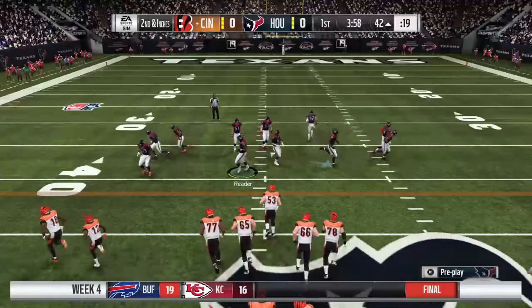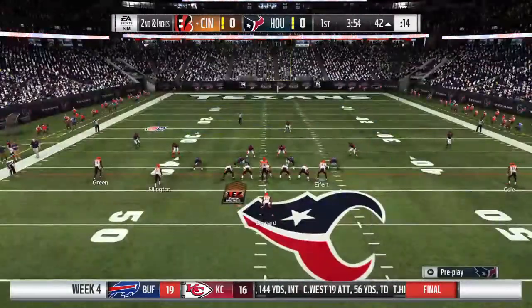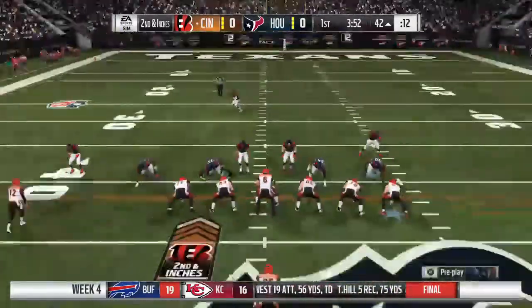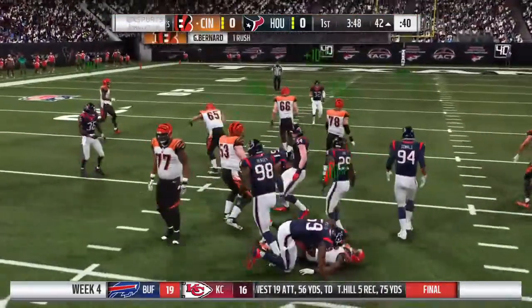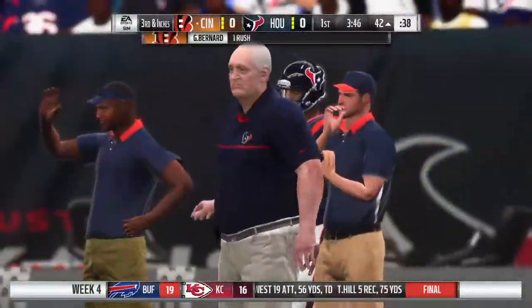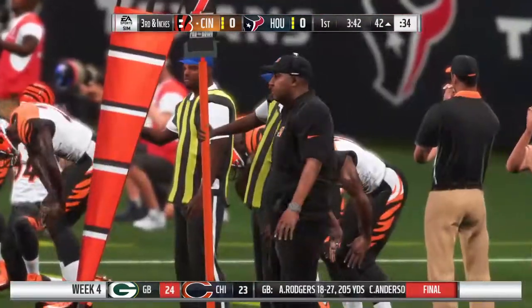A lot of tight ends just use their size and their strength, try to occupy some space and kind of body people away and catch the football. But not this guy. He's a refined route runner. It makes me wonder if he took some dance classes in his background with his footwork. And he's going to be met at the line of scrimmage and taken down. Tackle made by Whitney Mercilus.